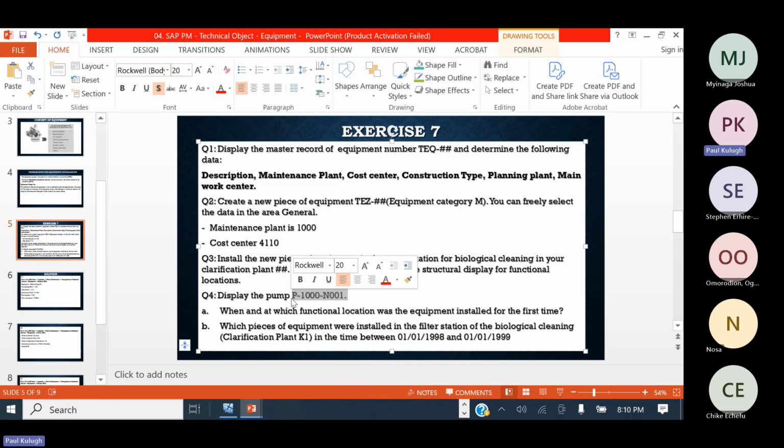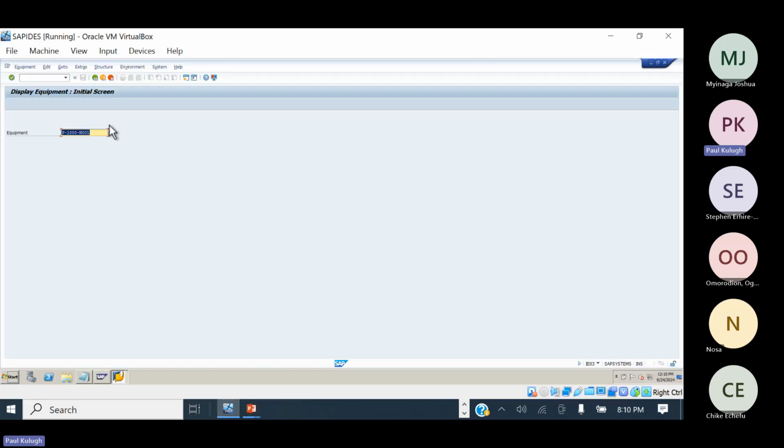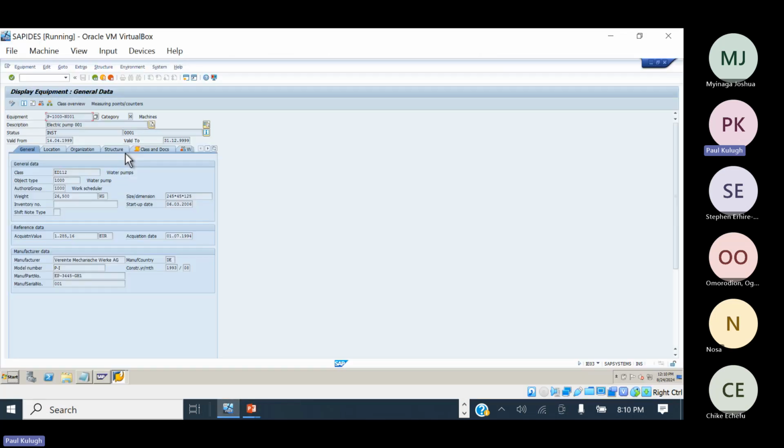So they're asking us to check. How do you know which functional location this equipment was installed in first? This is what is called usage history. You can get that if you open the master data and then you go to somewhere.